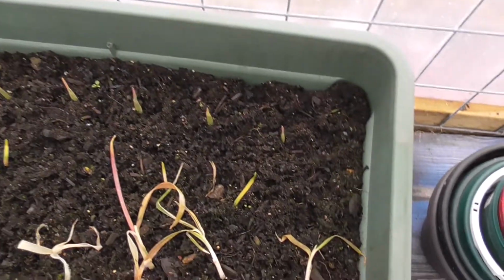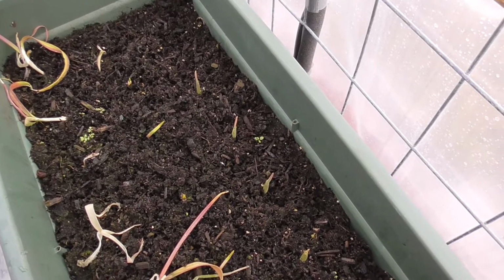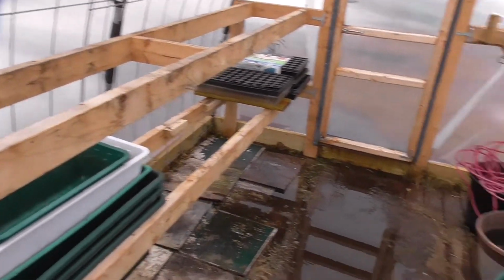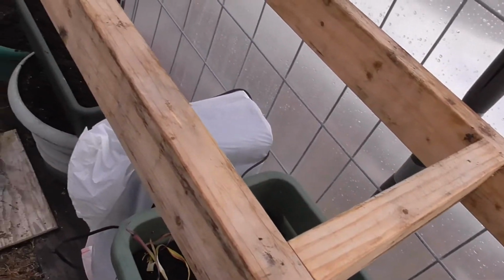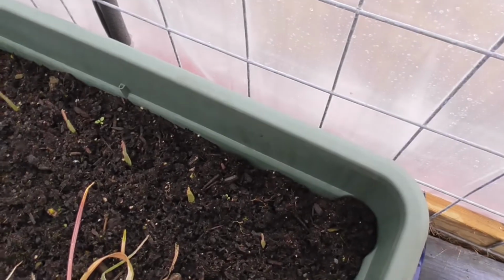The garlic is in here, and honestly, I don't know how it's doing. It got really cold probably about 2 weeks ago, and everything kind of died in here. So this is the garlic, which I really didn't expect to sprout. Some of them actually don't look that bad, but the soil is defrosting now. I had to get rid of all the other plants that were in there. They were just frozen solid, so I won't do that again. That was a mistake, but that's how I learn. Probably won't do garlic again. The only reason I put them in here was because I didn't have room in my garden when I planted in the fall, and I didn't want to waste the bulbs. Some of them look okay. I don't know if they'll bounce back. I guess we'll find out.